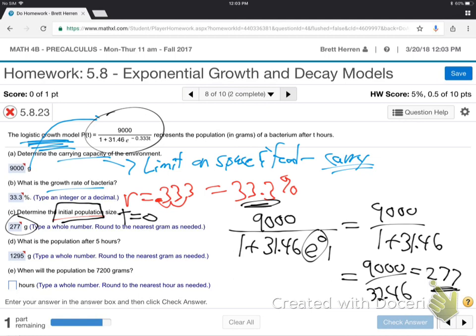That's how they got it. Is that okay? See what I did there? So in any science formula, biology, chemistry, physics, anatomy, whatever, initial means time 0. And then come on down here, part D: what is the population after 5 hours? So what am I going to do for 5 hours? Plug in t equals 5 and hit the buttons on your calculator.